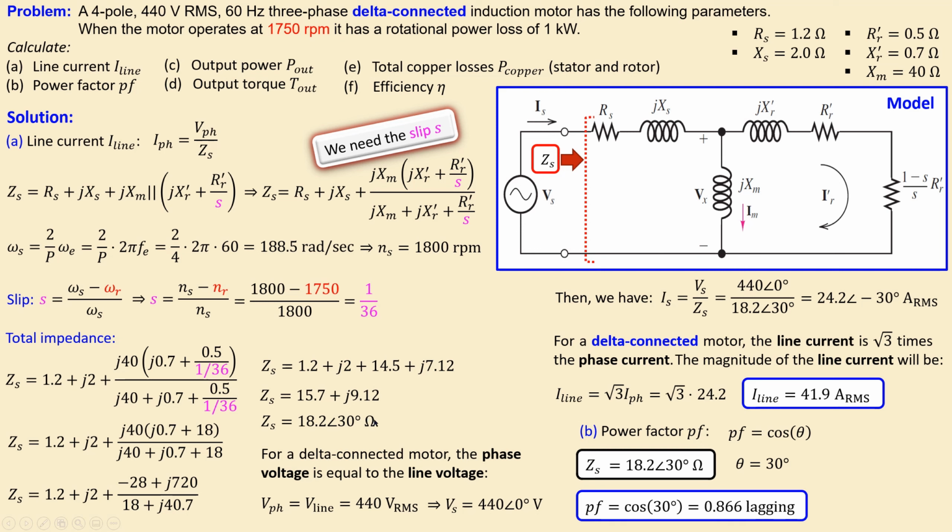You can also see it in a different way. If you look at the angle of the phase current, that is minus 30 degrees, and if this is a minus, that is another way to look at it, that this is lagging. If this was positive for the phase current, then it was a leading power factor, but this was of course negative. So it is actually the reverse of what you see in the current.